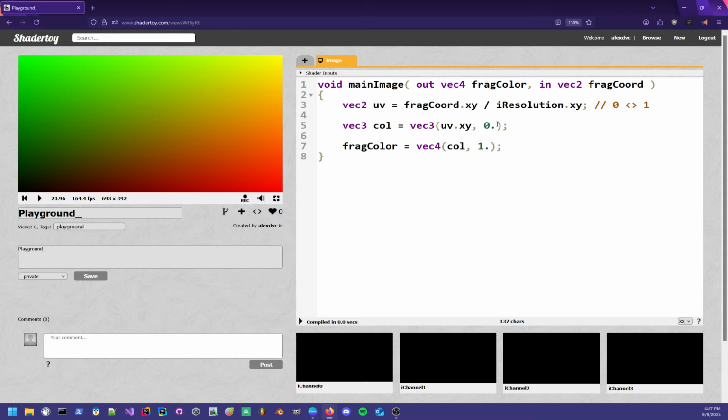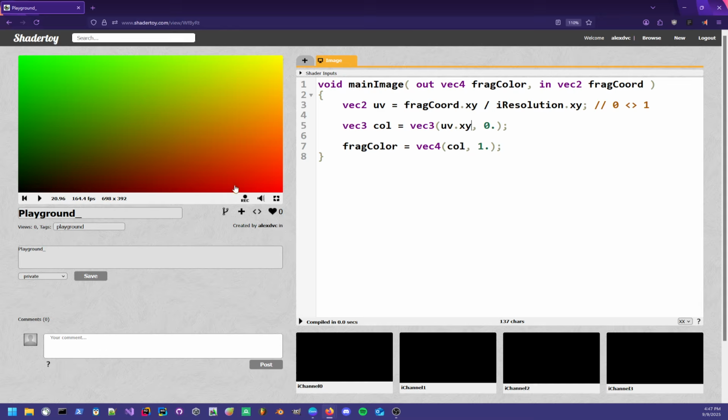So what this is doing, and what our output is showing, is the UV components as colors. You can see on the bottom left here, it's black. That's a UV coordinate of 0, 0. So the bottom left of our screen is set to 0, 0. And you can see the bottom right here is red.